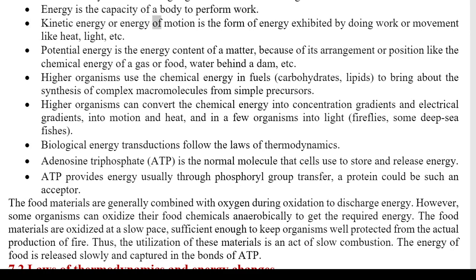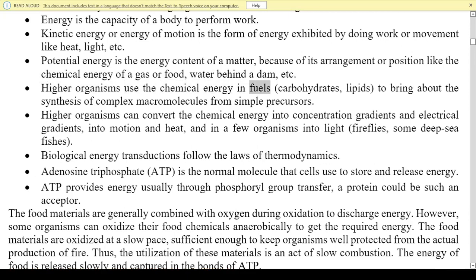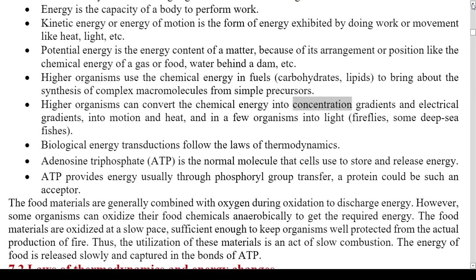Kinetic energy, or energy of motion, is the form of energy exhibited by doing work or movement, like heat, light, etc. Potential energy is the energy content of matter because of its arrangement or position, like the chemical energy of a gas or food, water behind a dam, etc. Higher organisms use the chemical energy in fuels, carbohydrates, and lipids to bring about the synthesis of complex macromolecules from simple precursors. Higher organisms can convert the chemical energy into concentration gradients and electrical gradients, into motion and heat, and in a few organisms into light, like fireflies and some deep-sea fishes.